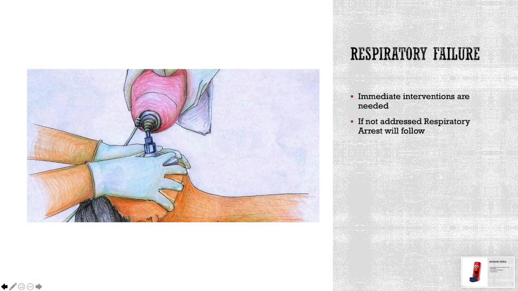Now, if we come across a patient who is having respiratory distress and it isn't self-resolving or resolving with minimal interventions on their part, and we head into that respiratory failure where we don't have immediate interventions, this patient can lead to respiratory arrest and then cardiac arrest. So in these patients, rapid recognition is key. And to best explain that, following the slide, there's going to be a video. And the video is a pediatric video. However, a lot of the lessons apply to adults too, and how to recognize truly respiratory distress versus respiratory failure. And on these patients, you need to address interventions quickly and efficiently, otherwise they will arrest on you.